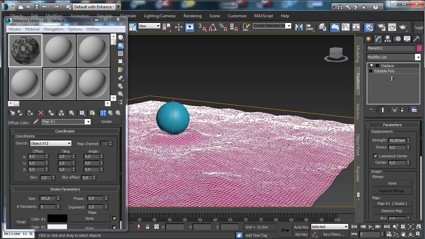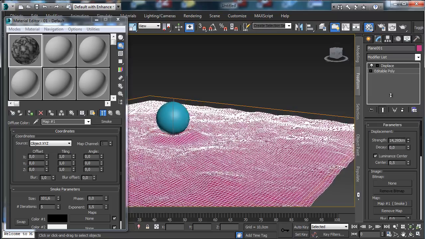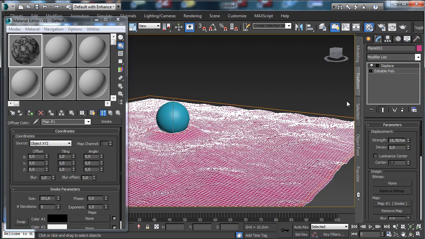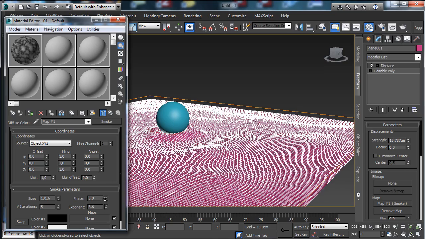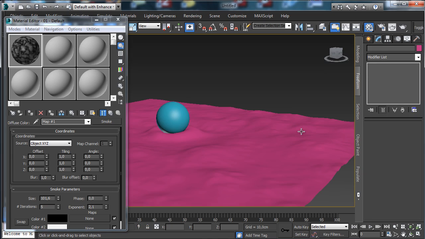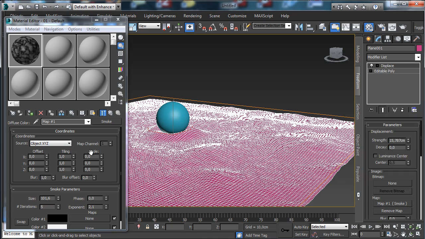Luminance at the center, so we can set, or we can go in this way, and you see that it's more similar to a terrain. Okay, it is not bad.